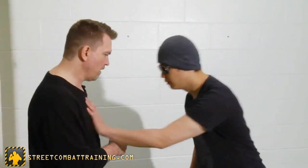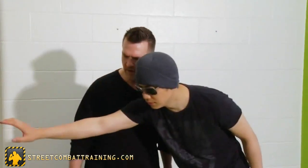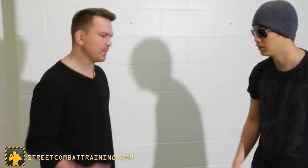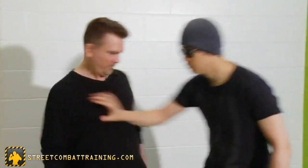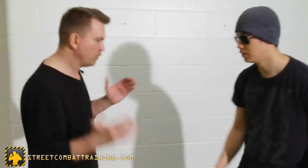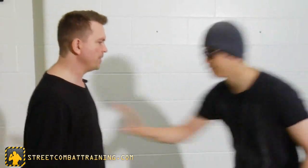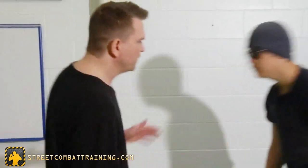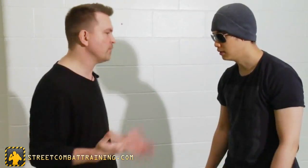It's nice to get on the outside of the arm. If I have time and I see it coming, push hard. Sometimes it's going to make contact, but it's hard to push off balance if it's sliding off. So a rotation of the shoulders and a step is all you need. He goes on this side, same thing.